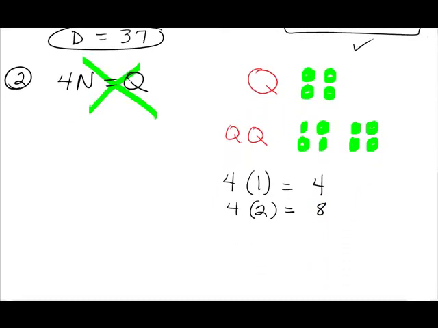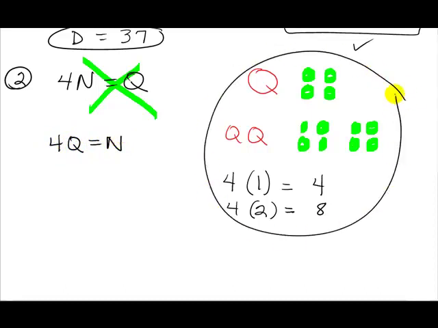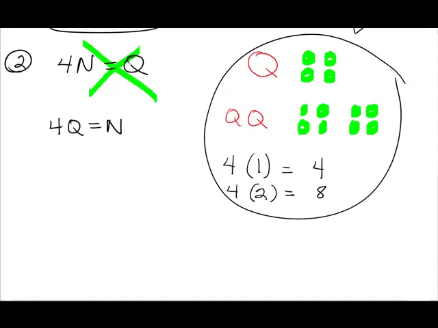So what we're looking at here for our number amount is 4 times Q equals the N. You want to keep this in mind when you're working your homework. We're not translating this the way that we think that it reads. Okay, so that's the number amount. Now I need the value.